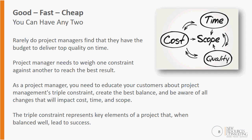Educating your customers and your leaders: everybody has pressures on them from different parts of the organization. While you're trying to run your teams and support your teams, your leaders have pressures, depending on what level they're at, whether up their chain or over to the board of directors. Everybody needs to get more and more things done in a faster time frame and less costly. But explaining and putting together the data so you can explain why we have to pick: if it's good and fast, it's going to be more expensive, or if it's fast and cheap, we may have some quality that we're missing.